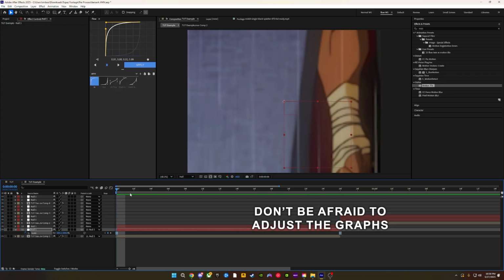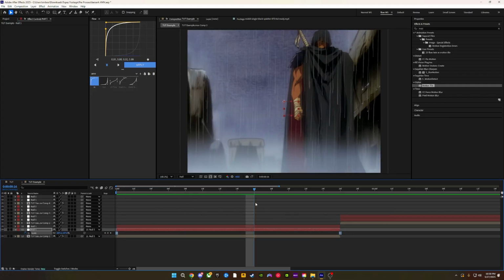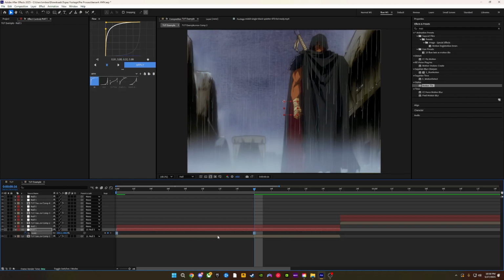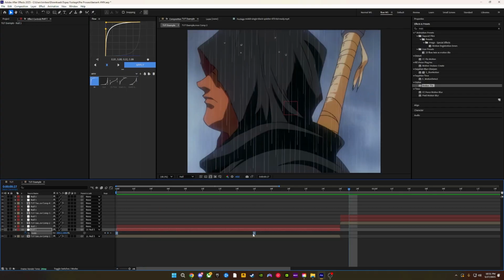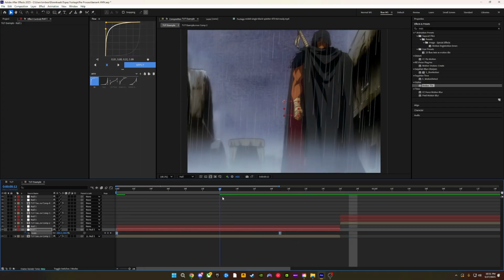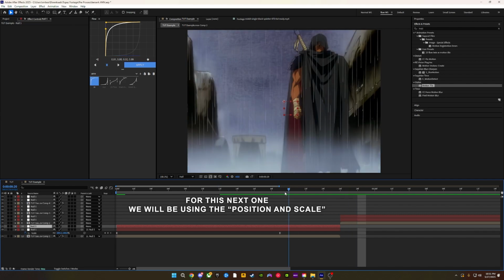It's up to you. And if you want the transition faster, you can just move this right keyframe over. Highlight both of them and hold Alt while you move the keyframe so it keeps your graph. And it's all adjustable depending on what you want. But for this next transition, I want to zoom in onto his head, because the next clip is the side of his head, so I want to zoom in on it.